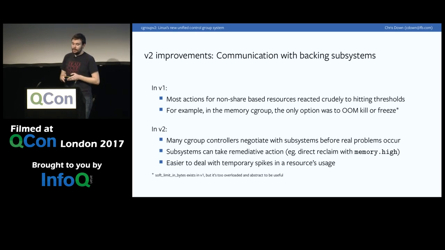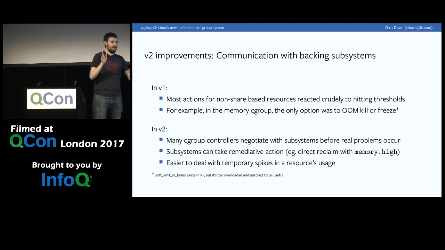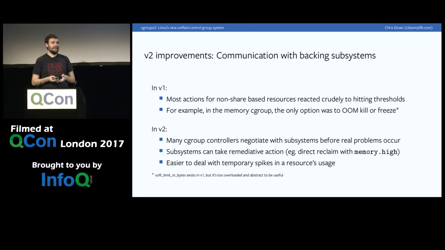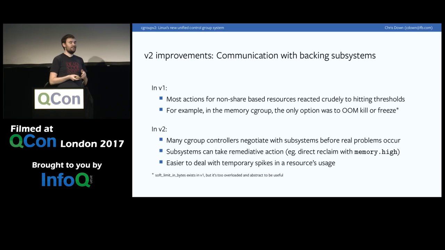So in V1, there is a soft limit, but it has all sorts of heuristics based on global memory pressure and local memory pressure and cgroup memory pressure, and it's really hard to infer what it's going to do in any given moment. Generally, I think it's not something which anyone can reason about how it should work. So for the purposes of my talk, I'll just pretend it doesn't exist.